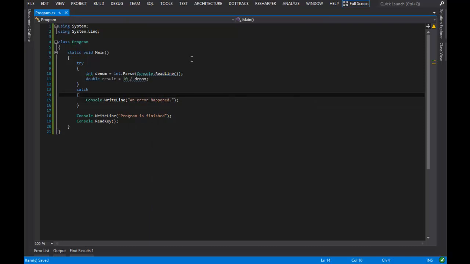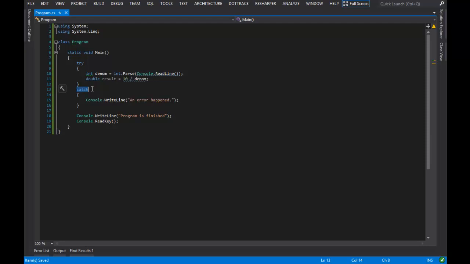The try-catch block allows you to catch an exception. What does catching an exception mean? It means we will actually be notified, essentially, when our program runs into a fatal error, and it'll allow us to recover.